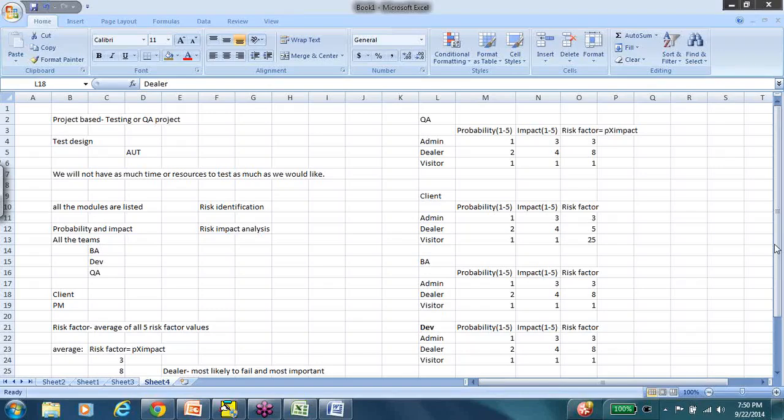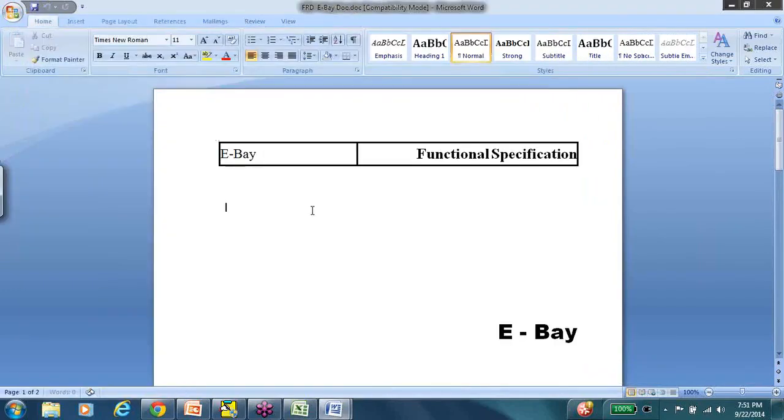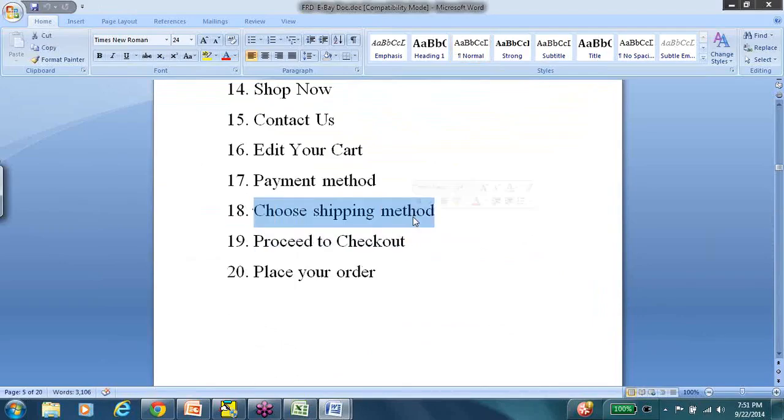For risk analysis purposes, who defines what a module is in the AUT? Does it have to come from the TDD also? No. For the first part of your question, who defines the modules? That is something you can bring from your test scenarios, or from how your functional requirement document is broken down. For example, if I'm using the UBS FRD document I showed you earlier, I would say my modules will be all of this: placing an order, proceeding to checkout. So any organization method that you found useful, that you have been using so far, you can use as the modules. Also, risk analysis tends to check whether functional requirements fail.